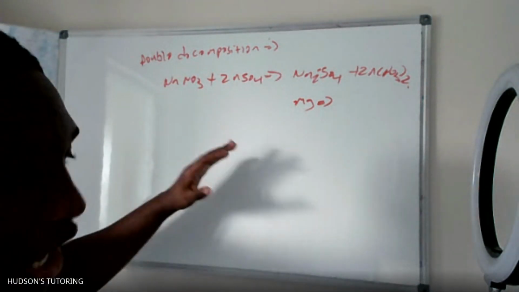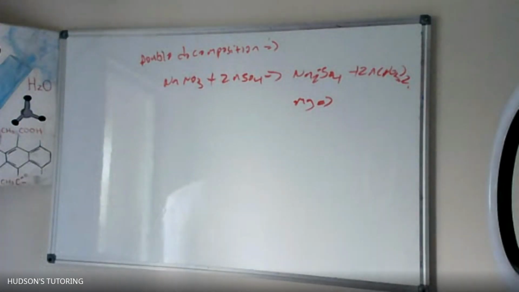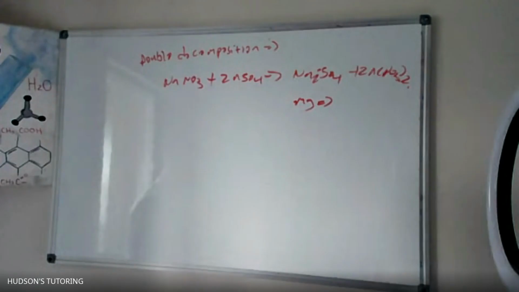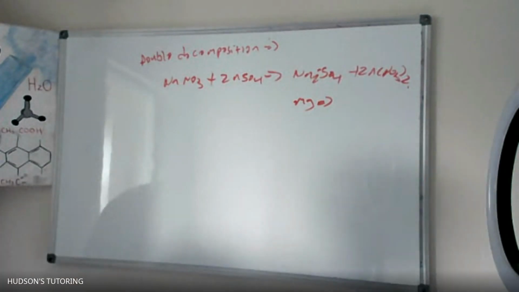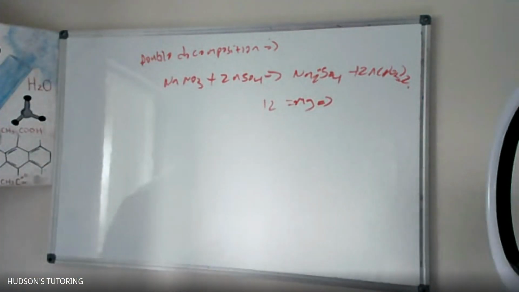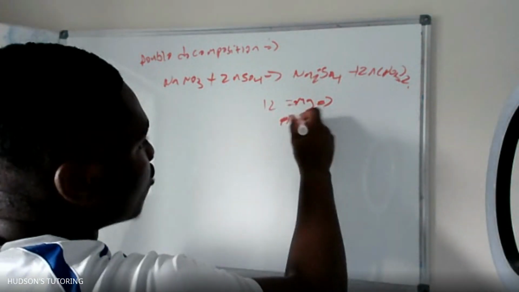Now, the charge on a given species is based on the number of valence electrons that are there. So it is the valence electrons that really give a particular atom its charge. What's the valence electron? The valence electron tells you the amount of electrons in the outer shell of a given atom. For example, magnesium, the atomic number is 12. Persons who know about atomic structure already know that for neutral species, that is species that are not charged, the number of protons is equal to the number of electrons.